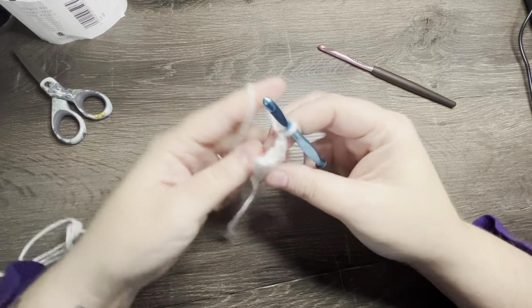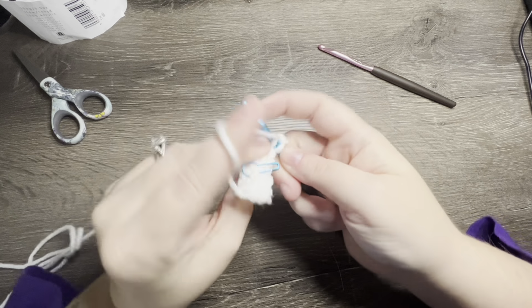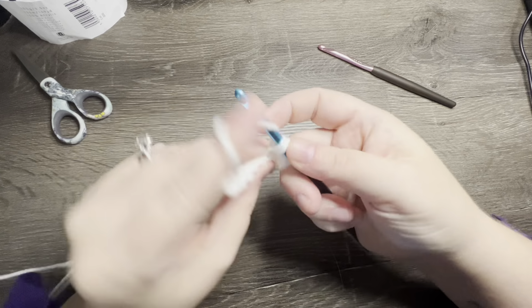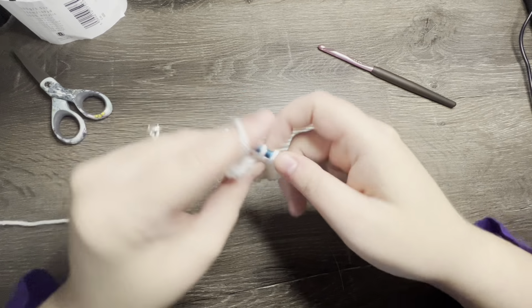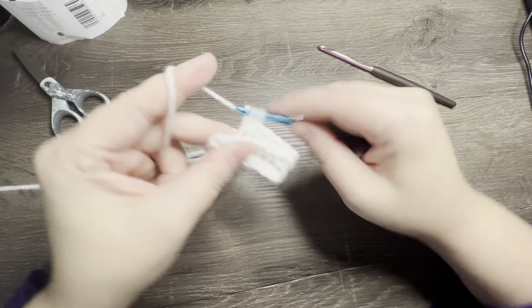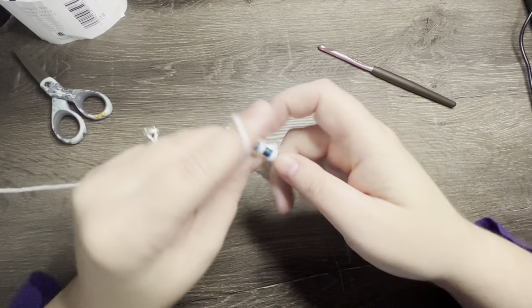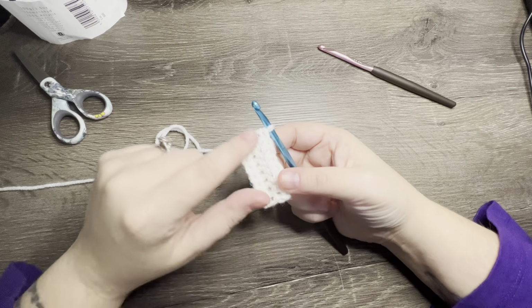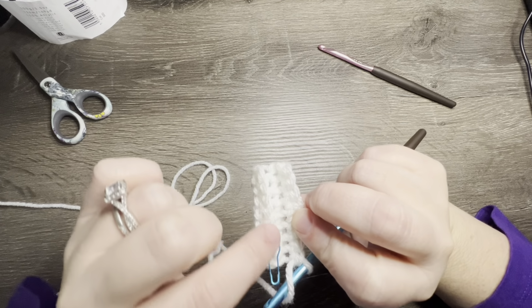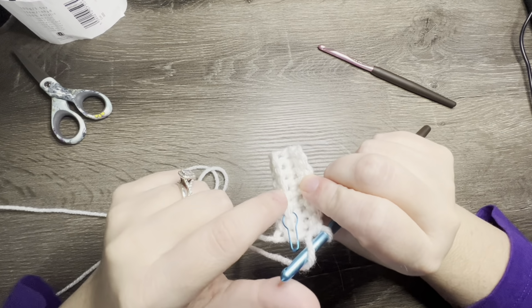So I'm going to chain one and turn. And we will do the same thing again, work in the back loop only all the way across. And this will also create a ridge, but it creates a ridge on the opposite side. So I know that it is row number 3, but it's a little bit harder to keep track of your count that way. So if you look at the front side, I still only have that 1 ridge for row number 2. The second ridge is on the back. So now I know I have 3.